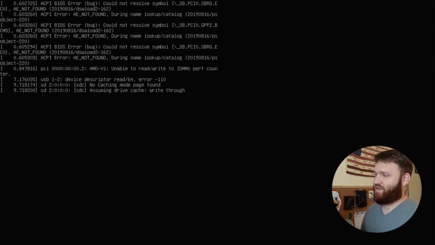It may take a little bit because this is running off of a USB. Depending on what type of USB you used, if you used a USB 2.0, it's definitely going to take longer than a USB 3.0. Also dependent on whatever port you plugged it into on your computer.